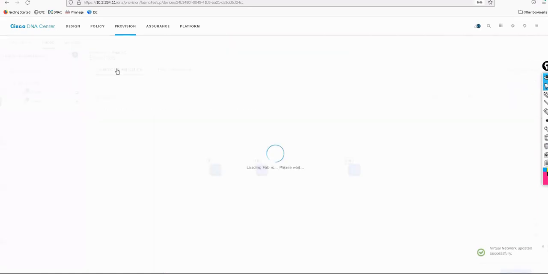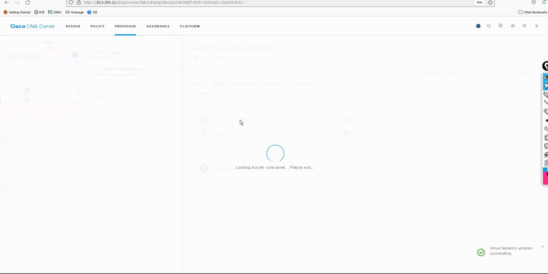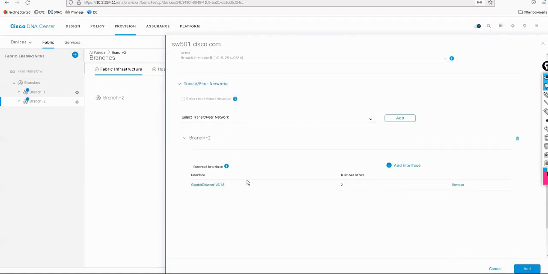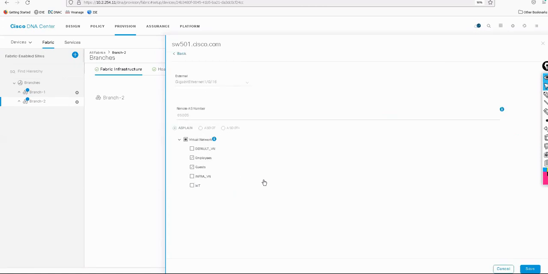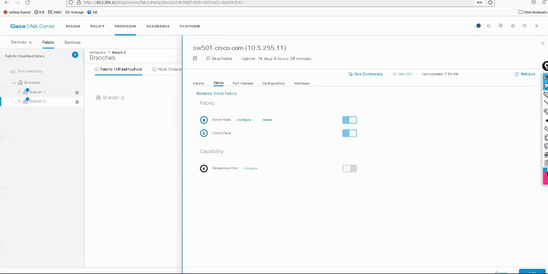Then go to Fabric Infrastructure, click on switch 501, configure, go to branch 2, do the same thing, whatever you have done for branch 1. Select IoT, save, add, then again add.